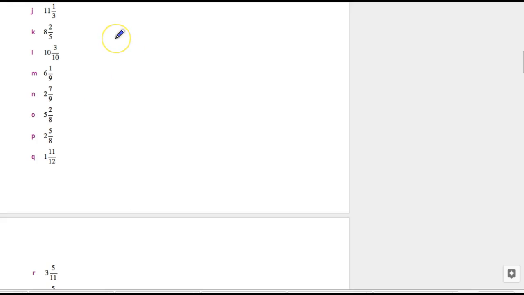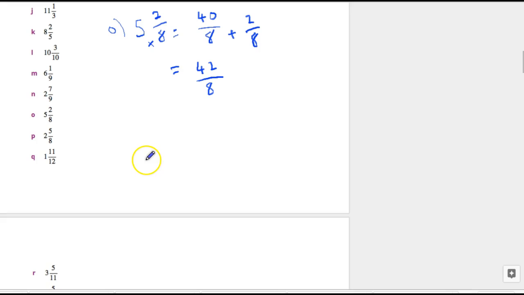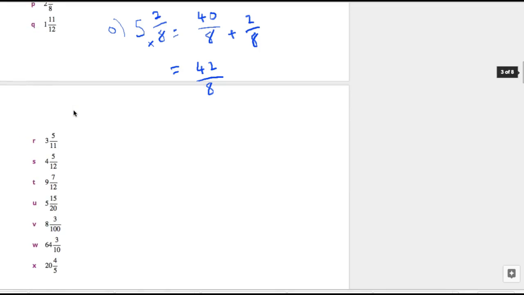I don't know what we're up to, so let's just do question O. Okay, so O is 5 and 2/8. Okay, so remember we multiply the integer with the denominator. So 5 times 8 is 40 over the denominator, and then we've got those 2/8 there. So 40 and 2 gives you 42 over 8. And we don't really need to do any more. I think you should have the hang of it, but if you need some help, you're more than welcome to ask me. Oh, I just noticed there's some more down here as well. That's right, we go to X, don't we?